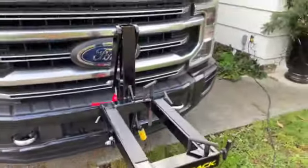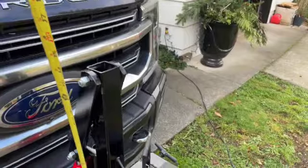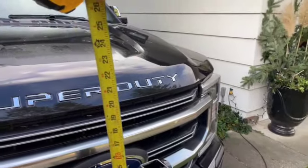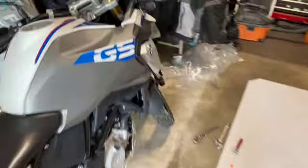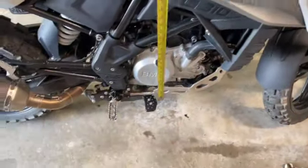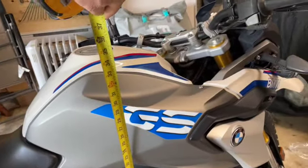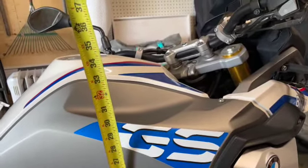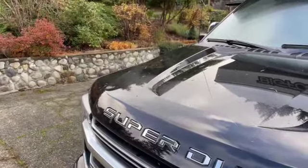I'll take a measurement. I've got from the top of the hitch, where the bike will sit on the bottom to the hood — that's about 20 to 22 inches roughly. So I'll go to the bike. And 22 inches from the bottom of the skid plate is the middle of the tank. So the top of the tank is roughly 33 to 35 inches. It's going to put me right in my view.